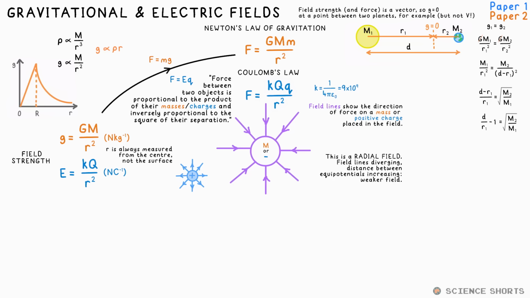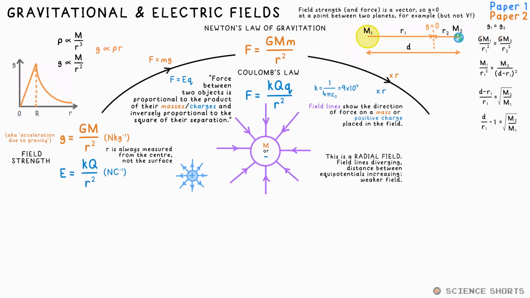You could be asked to define these two laws using your words. We can just use the equation, just take out the actual SI units. You know that F equals mg for gravity, as it's the same thing as weight. But it's also F equals ma as well, isn't it? Because we know that gravitational field strength is also the same as acceleration due to gravity. For electric fields, F equals Eq. This is a very simple equation that's always used, but it's one people often forget.